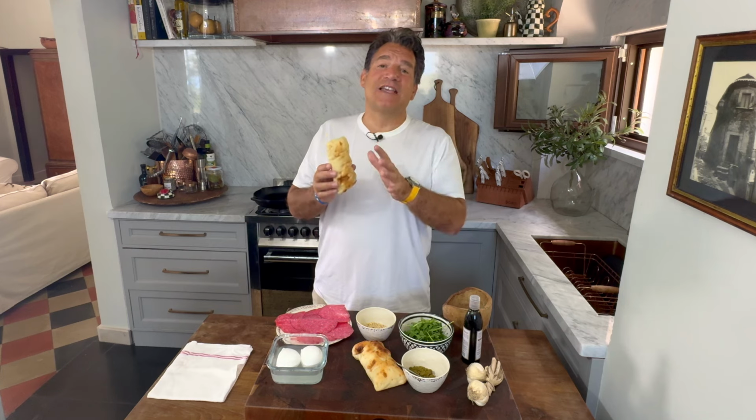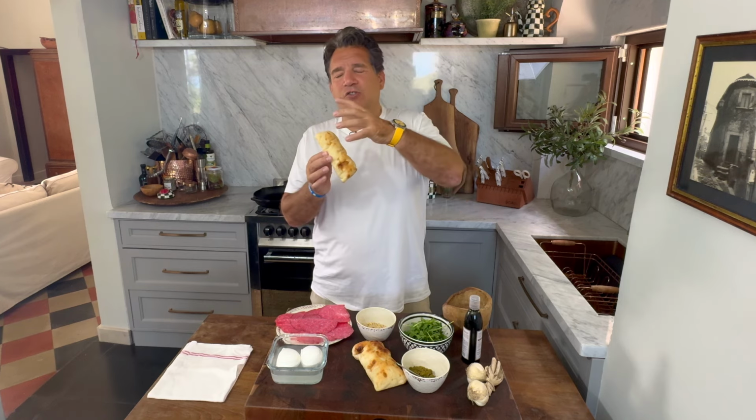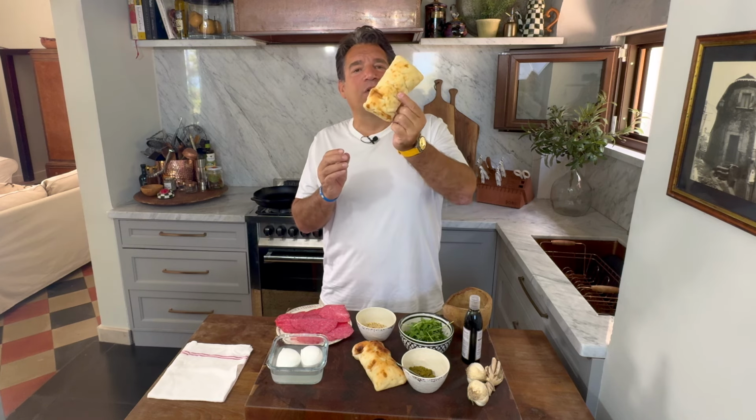Real simple, you're gonna need some bread. Now, technically in this sandwich, the way I had it was a focaccia bread. So there's a couple of different types of focaccia. You can get the Genovese, which is kind of the rosemary. It's not as poofy. So in this case, I want something with a little bit more depth, something a little bit softer. So I was at the bakery today, got some focaccia. It's absolutely delicious. It's perfect. I got two pieces. So think about this, one long ciabatta or proposcia, right? You're gonna cut it in half. That's pretty much what we want.